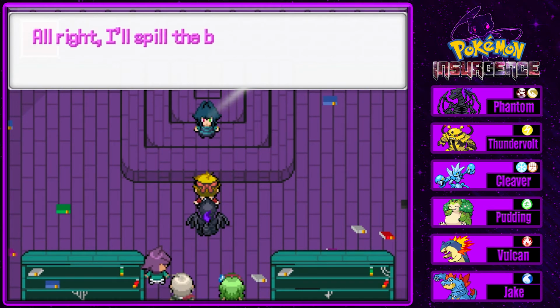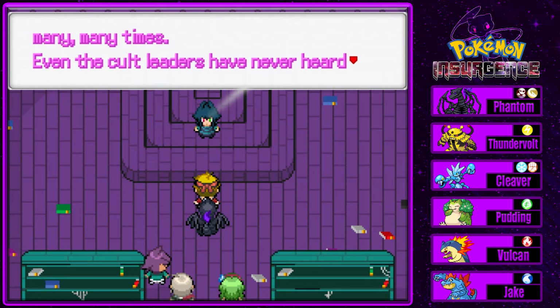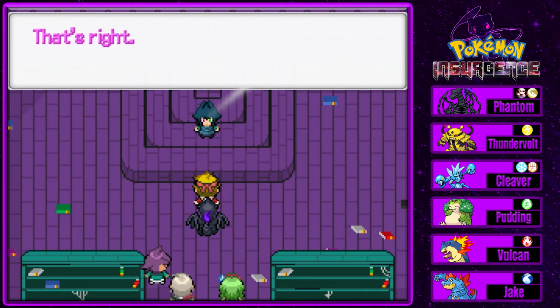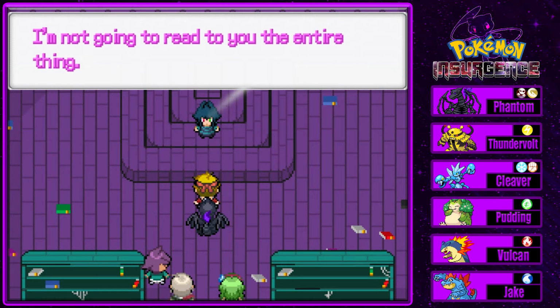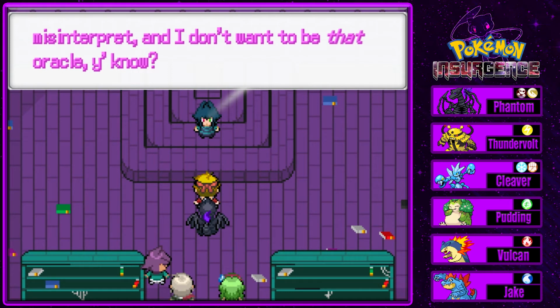Heh, not bad. Alright, I'll spill the beans. The prophecy has been misunderstood many, many times. Even cult leaders have never heard the correct version. Wait, so they don't even know what the real prophecy says? That's right. I'm not gonna read you the entire thing. It's a terrible poem that's easy to misinterpret. I don't want to be that oracle, you know?